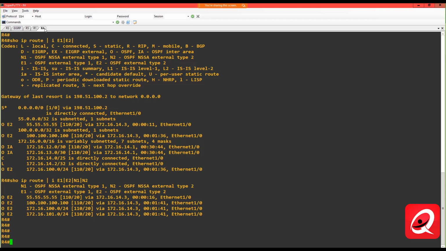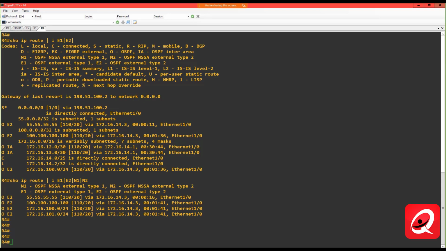All right, but the question is, how am I going to choose to route? And you would be surprised whether or not I would choose to route via the N route or the E route. We may have to make a couple more modifications to our topology diagram so that we have a couple of ways for router 4 to reach those external networks. In fact, I'm probably going to have to add another link up to the other ABR. But let's continue on right now, and if we need to add some more, we will.